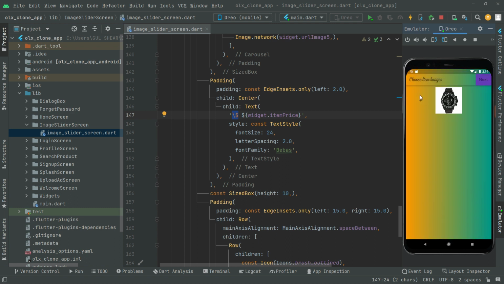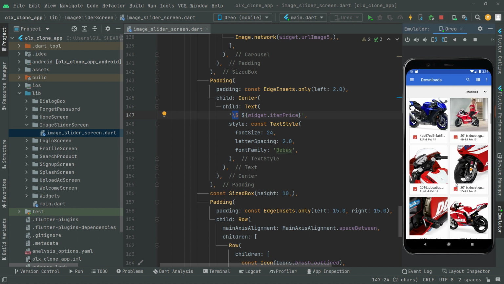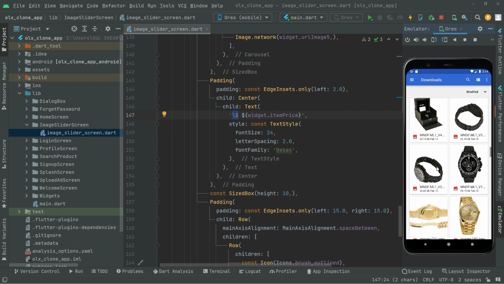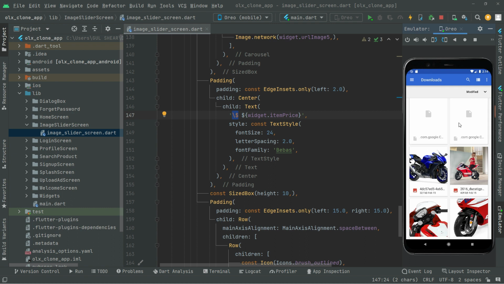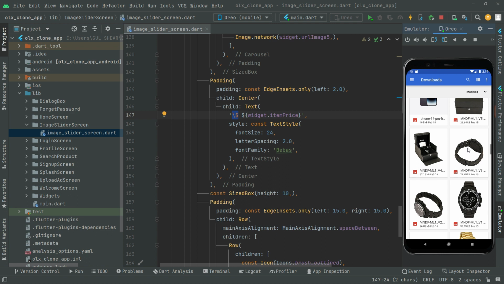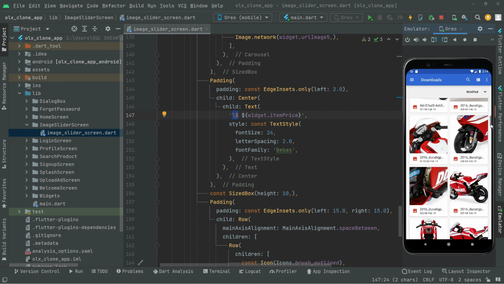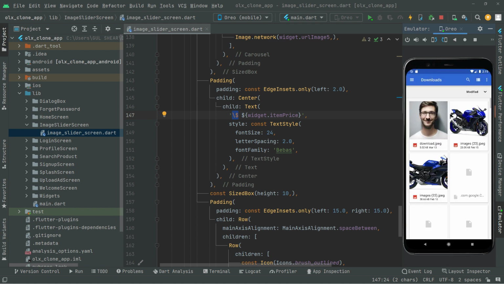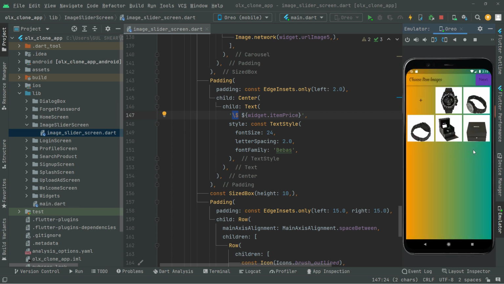First image is gonna be that one, scroll down, second, third, fourth, and the last one, the fifth, is gonna be that one.